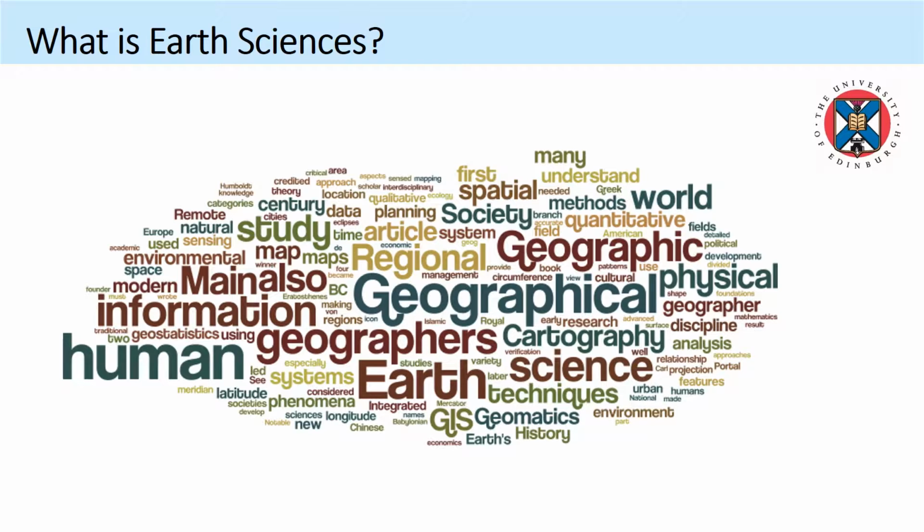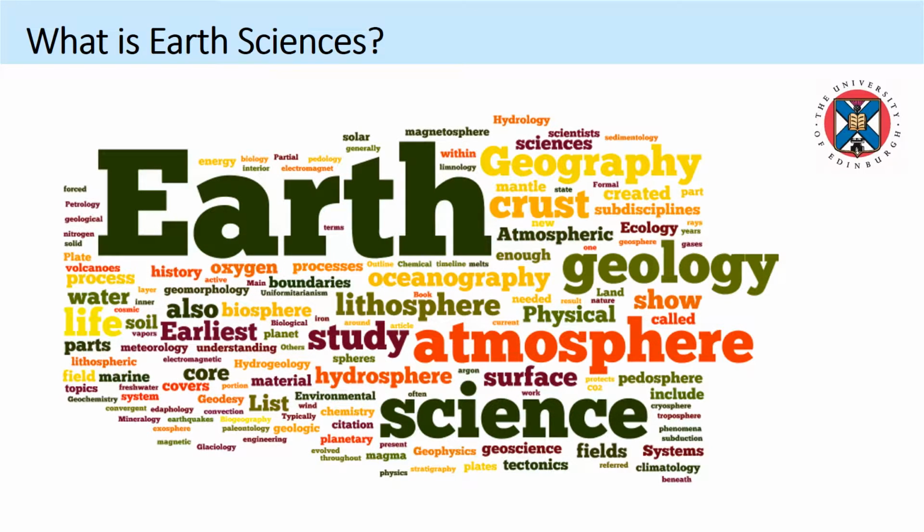But you can see that one of the key words that comes out of this is really understanding the Earth. And this is what earth sciences is. If we look at the Wordle for earth sciences, it is really focused on the physical environment of the Earth. So looking at the atmosphere, the oceans, the solid Earth, the rocks, the soil, everything all the way down to the core, the centre of the Earth, to really understand the physics, the chemistry, and the biology of this really complex interacting system.